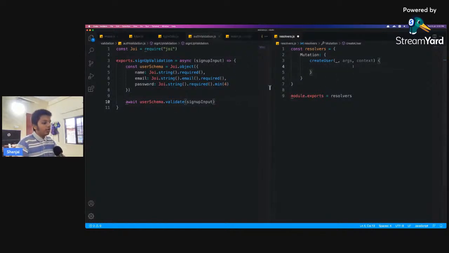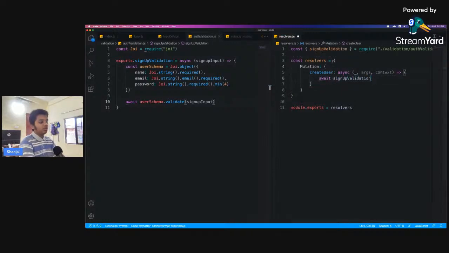So we are here, we can run that function. So let's make this an async function as well, and should be an arrow function. And let's await for sign up validation, and let's pass args.input.